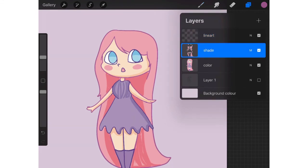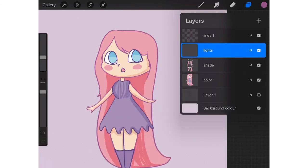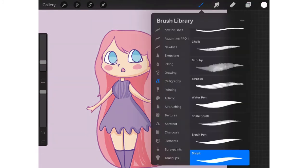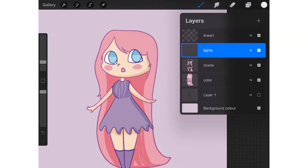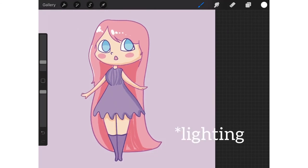Okay, now we have color, line art, shade and color. Next, I'm gonna do a layer for light. This is actually my favorite part. So the light. Again, with the script brush, I don't like to get too complicated. And I'm just gonna add some glows. With white, or you can do the shading with, you know, other colors, but I like to do them in white. Also the eyes.